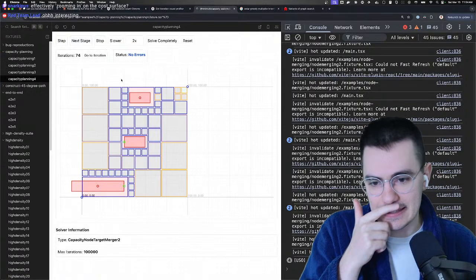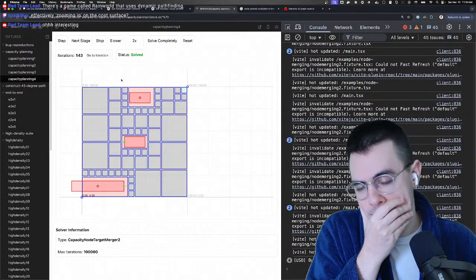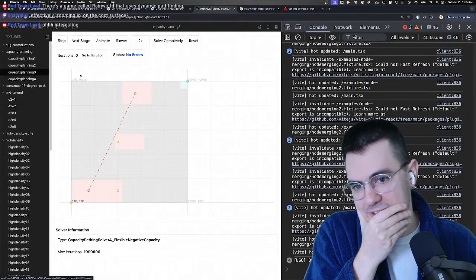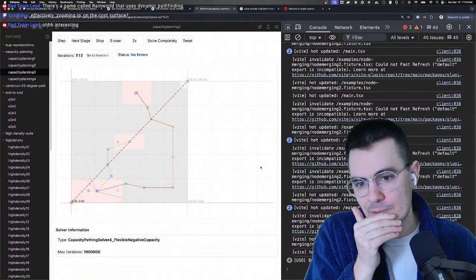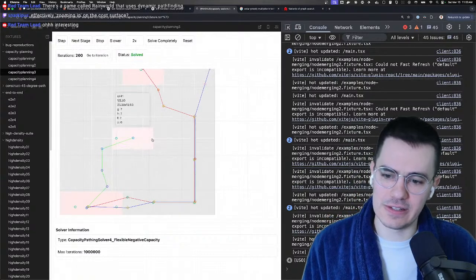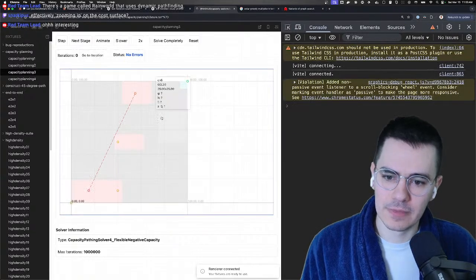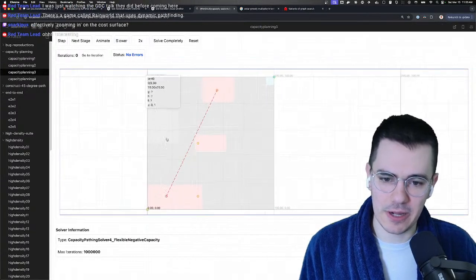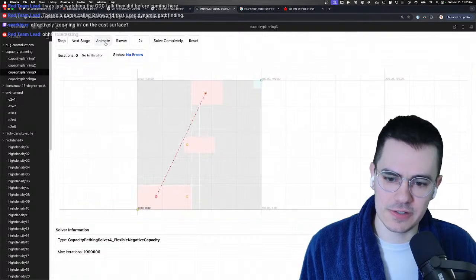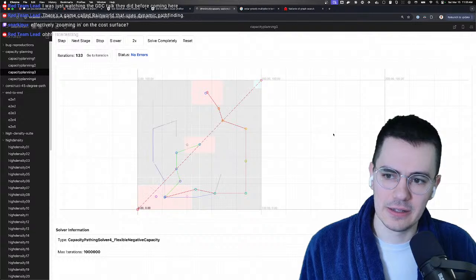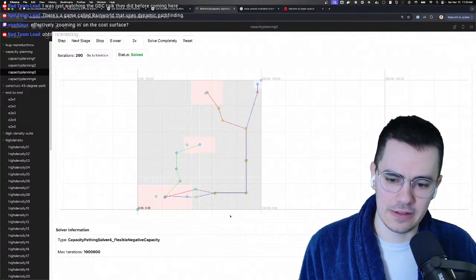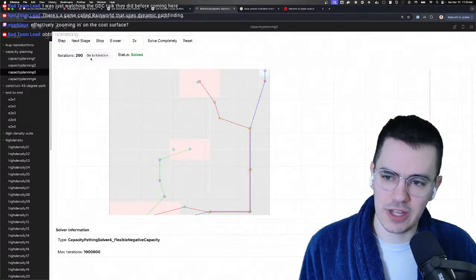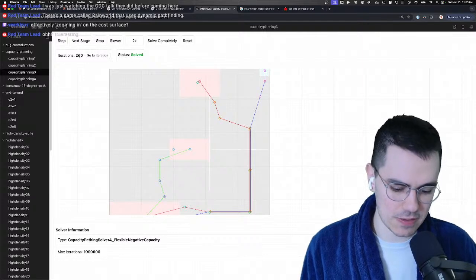Okay, I think this is a, that's not right. Yeah, okay, so here is a pathfinder. I think I can demonstrate the greedy multiplier. Here's a pathfinder. It's connecting 3 traces together. So if I animate it, we can see what it searched, and we can see it took 200 iterations.